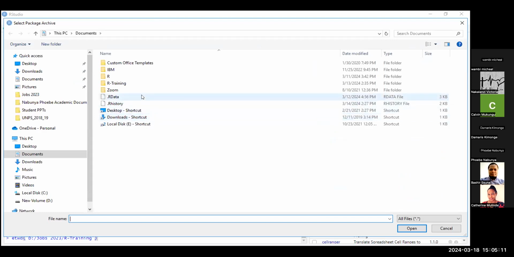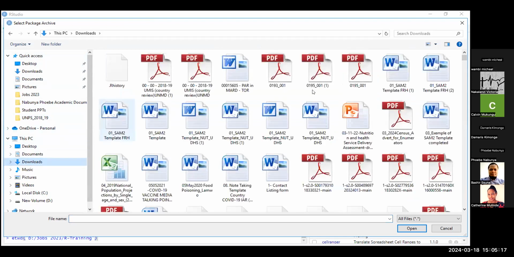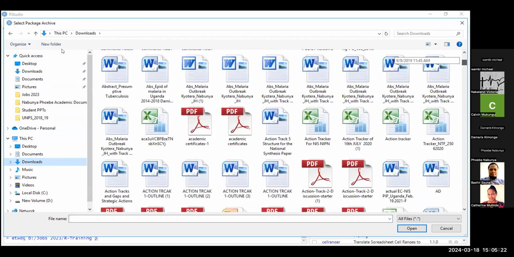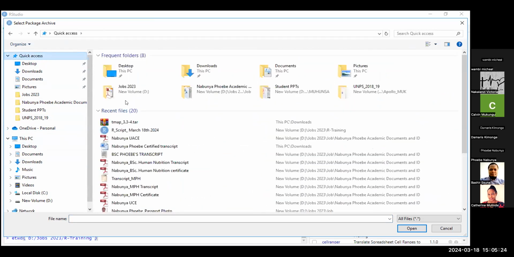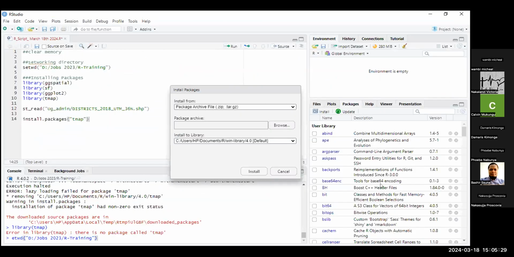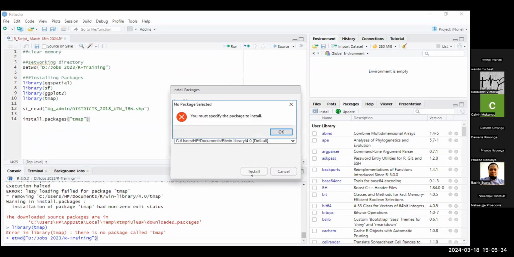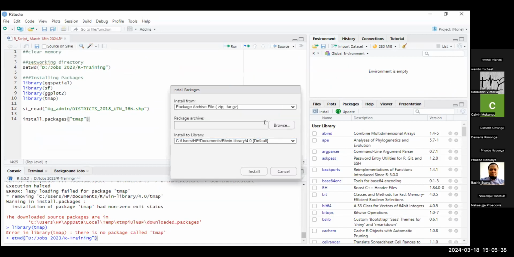It's in downloads. Go where compressed files are. Then I install. Okay, no, it has not yet come. Let's find the package. No, you browse. Oh, yeah, it has come. No, it's done.